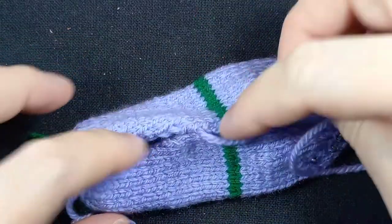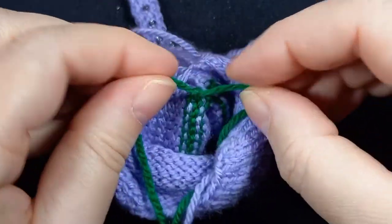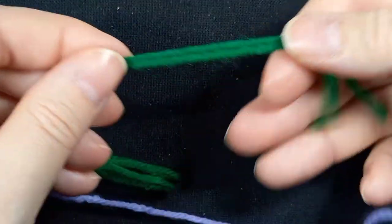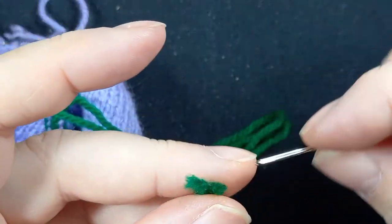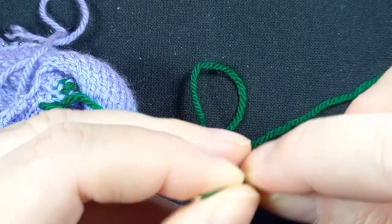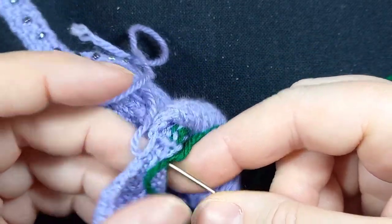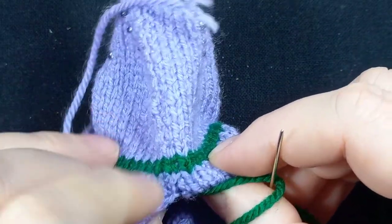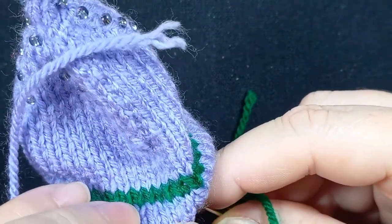If you want to, you can actually do the green before you even arrive at the stripes. When I knitted it I tied my two green threads off with a knot — I'll leave the knot in place. My two threads are both about half an arm's length. I've since updated it and now I do an arm's length for one of them so I can knit the little collar. It's always a work in progress — sometimes an earlier version body is in my basket. What I'm doing is literally just pushing the yarn through near where the knot is.